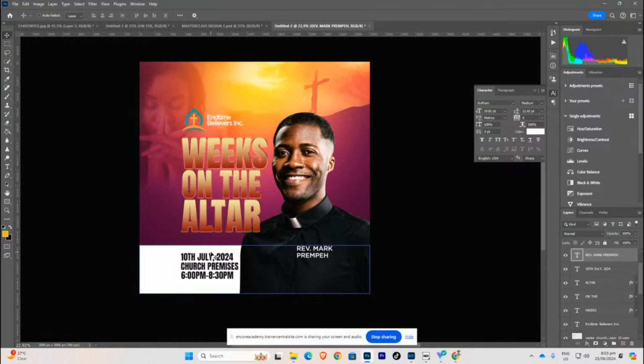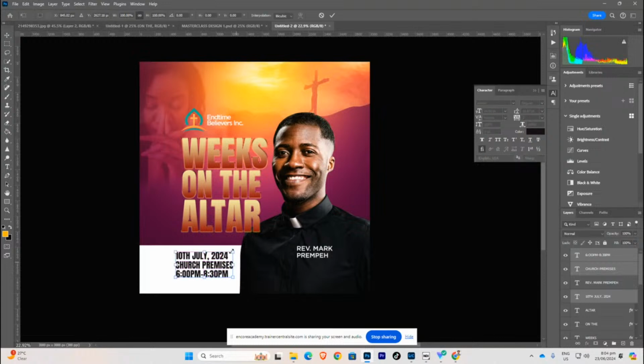The space that you leave there is just to give room, so that when somebody is reading, the text will not be all over the place. Imagine I select the date, the venue, and then the time, and then I make it full like this. Can you all see that it is all over the place?